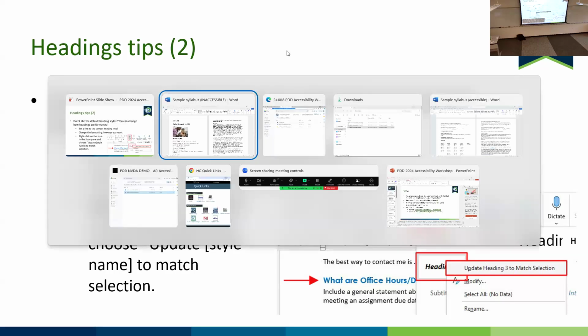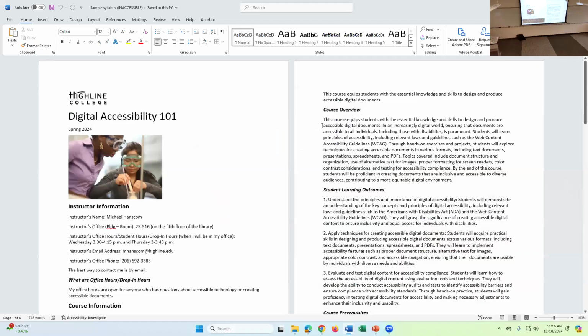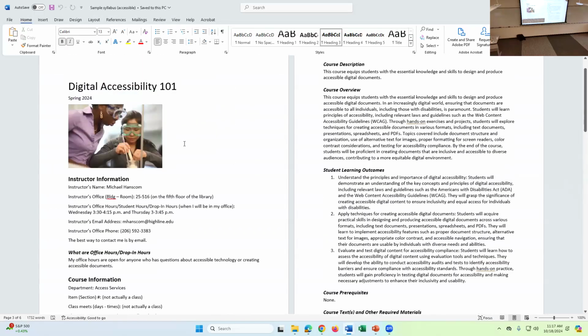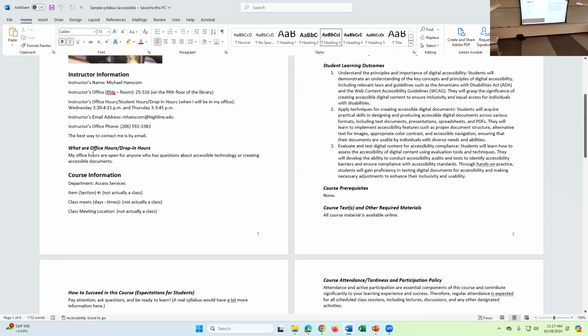This actually comes in really, really handy because I'm going to swap over to the accessible version. One of the things that's really handy about this is when you've had a document that you're using for a long time and you're updating it or refreshing it.